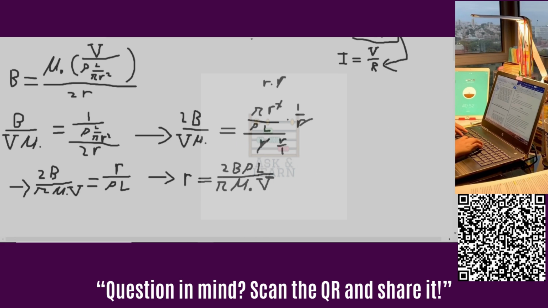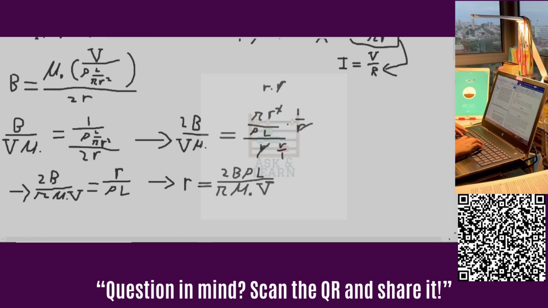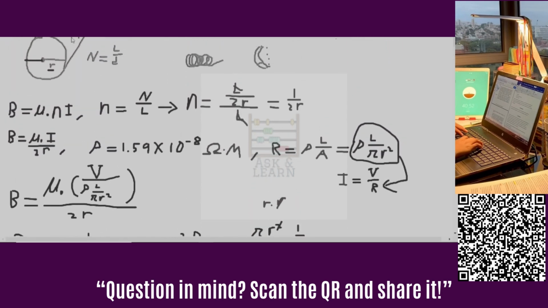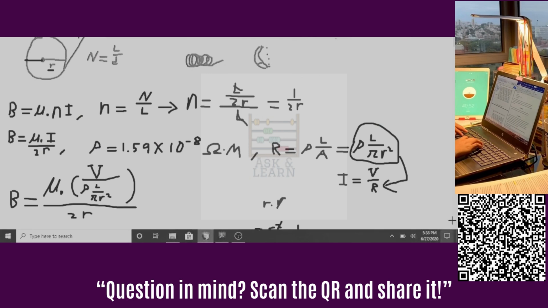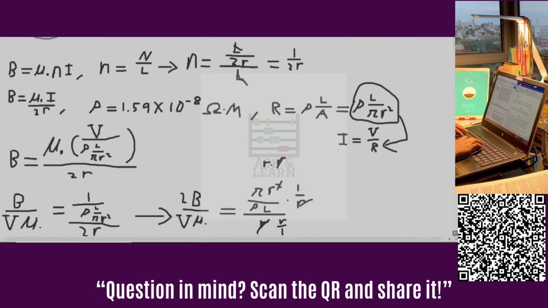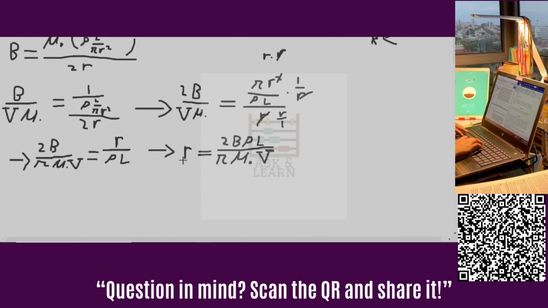Now the radius that we solved for is the radius for the cross-sectional area of the wire here. We solved for that radius. And now we have that. We have an equation with everything that we're given. We know everything in this equation. Just plug in your numbers, and you will have the radius solved for.